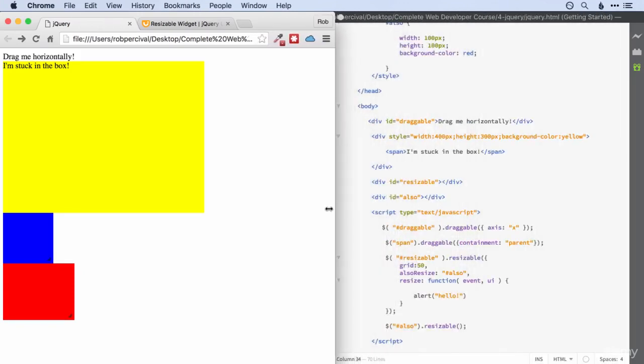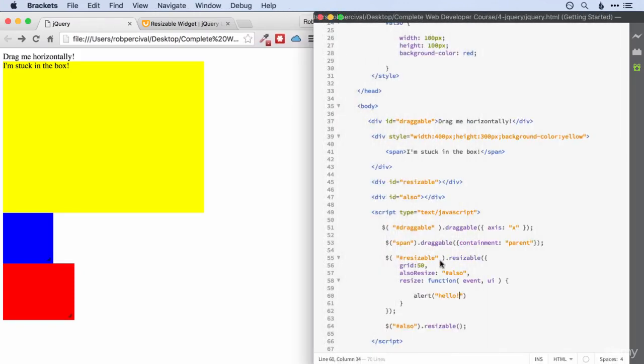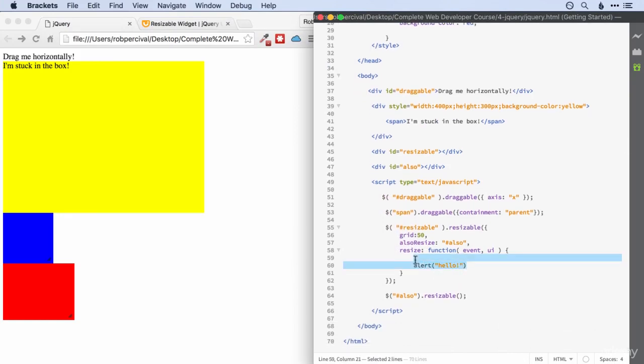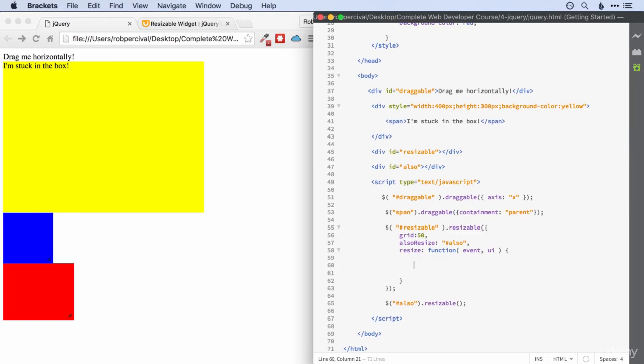We said that we wanted to do something if it reaches a certain width. So we'd have to get the width of our resizable. We know how to do that. We just select it in the usual way, resizable, and we get the width.